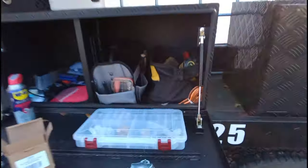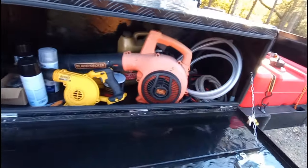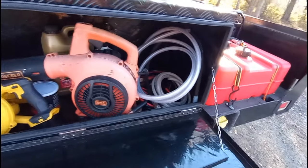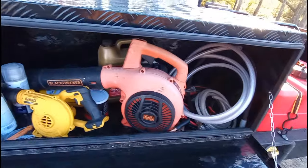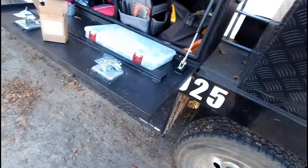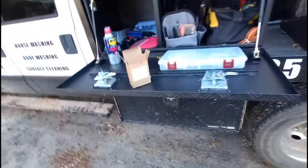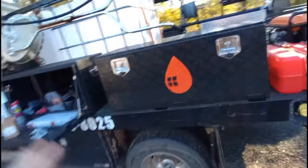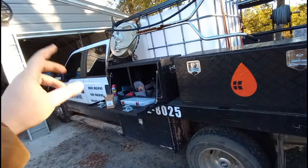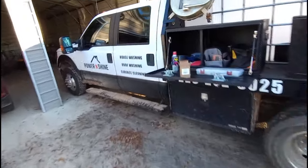Over here all I've got is tools, everything's scattered. This box has got leaf blowers, hose, jumper cables, oil, paint, miscellaneous — there's an extra carburetor for my machine. This box, same thing, just tools and junk, but that keeps everything in the boxes and out of the truck. So my truck stays neat and organized — I don't have anything in there as of now.